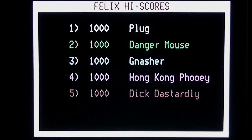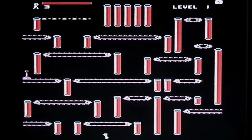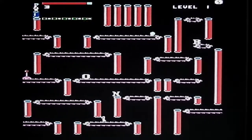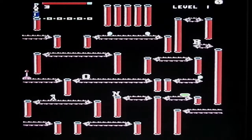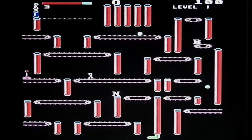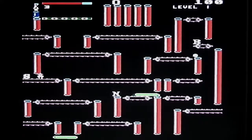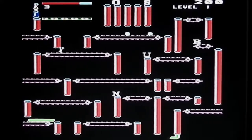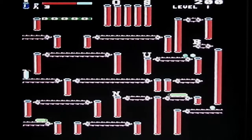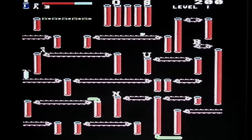Hopefully you'll be able to hear the sound — there's no volume control on the BBC Micro so you're just hearing it from the internal speaker. You're Felix starting at the bottom of the screen, a little animated guy walking around, and that's a weevil that's just gone across the screen — the green thing. You've got to make your way around the factory picking up various items and eventually trying to get rid of these weevils. That's the lever control for the belts, and that's the spray can I've just picked up for killing the weevils.